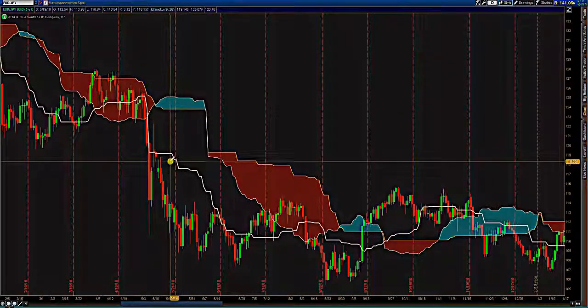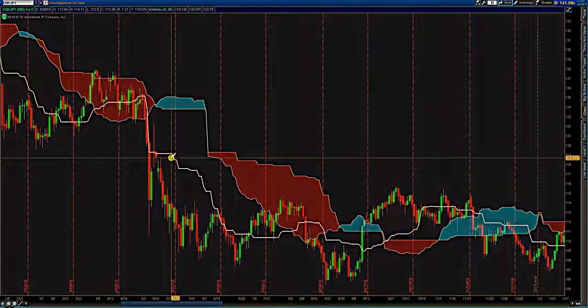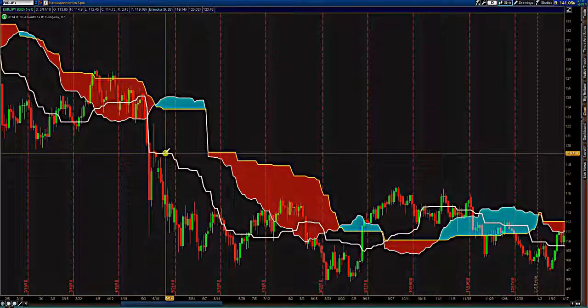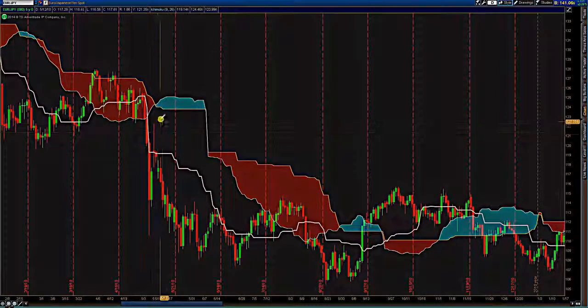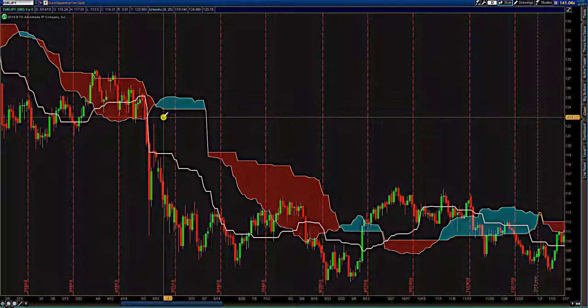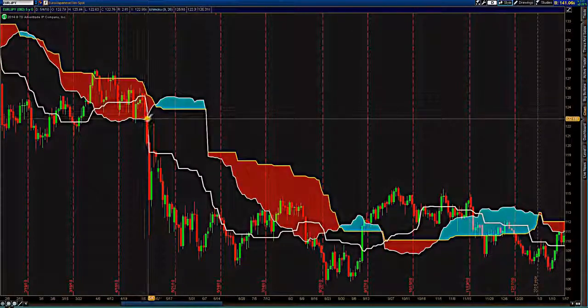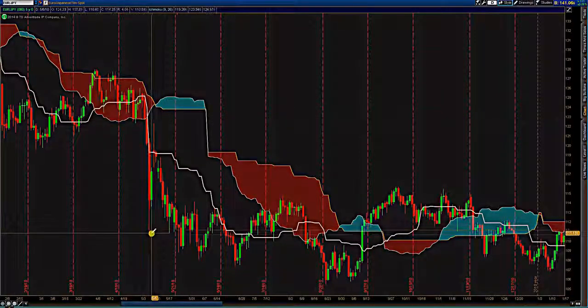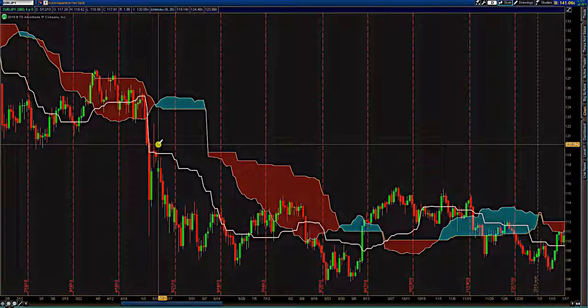Now, you look for a close and a break above to get out. If you're using the Kijun-sen as an entry and an exit, you wait for that close above. Now, depending on what kind of trader you are, you got in at 123, you could have held it all the way towards 110. It's a lot of pips, and that's only in a matter of a few days.